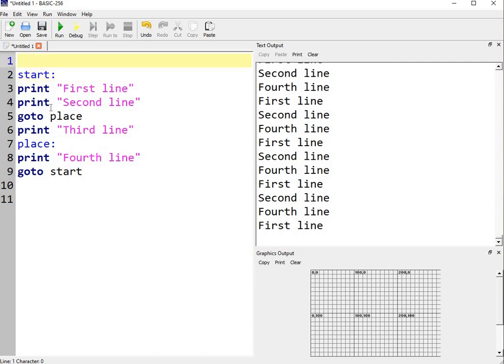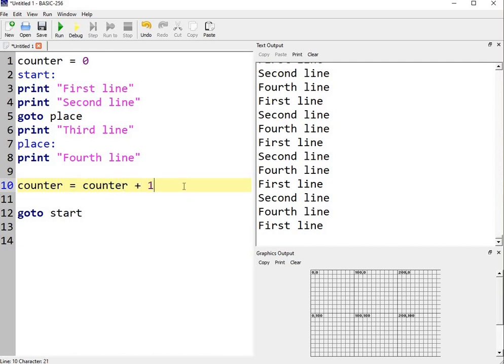So what I'm going to do here is say counter equals 0 like so, and here at the end of the program I want to say counter equals counter plus 1. So every time this line of code is executed, it's going to add 1 to the counter, which is starting at 0.